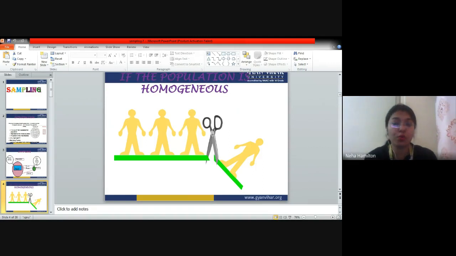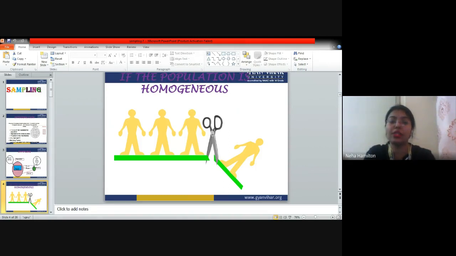When we have a homogeneous population, I think random sampling is a very good option because all the members of the population are similar. So you can take randomly any individual as a sample because everybody is similar. There is no difference, right? So that is called homogeneous. Homo means same, genus means human beings, or a kind of a living race, that is called genus. So homogeneous means the individuals which are very similar.